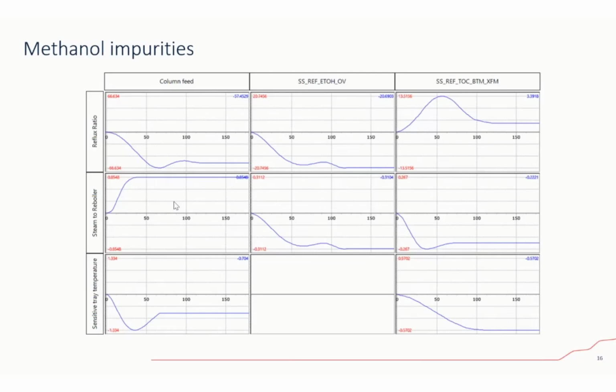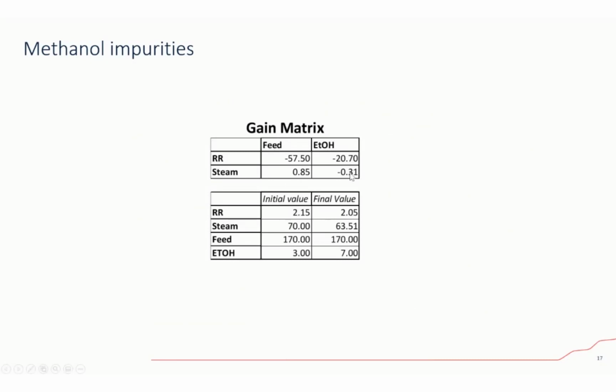I'm using the same gains that you see here, which were the same process gains that we found when we did the model identification back when we made the project. Once we share the slides, you can do the calculations yourself just to make sure that I'm not saying the wrong thing. But basically, with these process gains, what did we gain? We had a reflux ratio which was initially 2.15, and it went from 2.15 to 2.05. And well, that was quite significant.